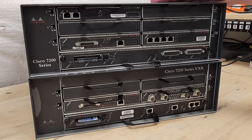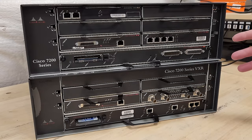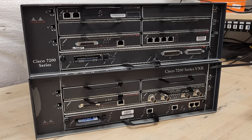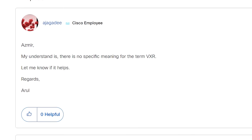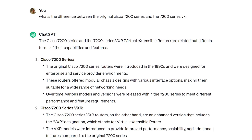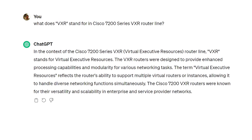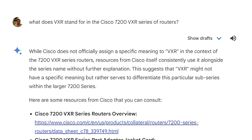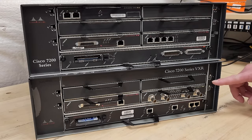On the top I've got what I'll call an original 7200 series router. The 7200 series came out in 1996, and they upgraded to the VXR line in December of 1998, but as you can see just by glancing at them, the pieces are largely interchangeable, though not all the boards work with the older model. Cisco documentation never mentions what VXR actually stands for. If you do a quick Google, you'll find an 18-year-old Cisco forum post where a Cisco employee claims it doesn't stand for anything. Other theories include voice exchange router, voice extended router, versatile express routing, and ChatGPT even claims virtual executive resources. Many people simply translate VXR as 'very expensive router.'